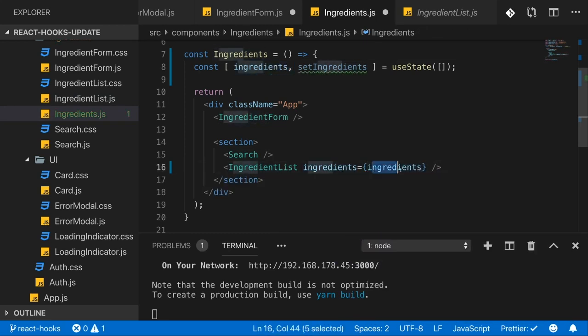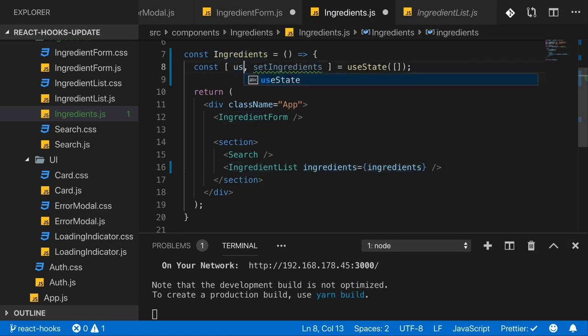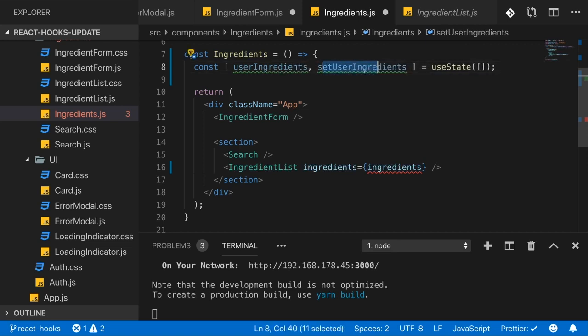Now, it can be confusing because it's always the same name. So maybe we name this up here userIngredients and name this here setUserIngredients. You don't have to rename this just because you renamed that, but to really make it clear that these two belong together, I like to have the same names just with a set in front of our updating function here. And now userIngredients is what I pass here to the ingredients prop. So I hope this is clear which ingredients is what. That's the prop of the IngredientList. So we're passing this in here.